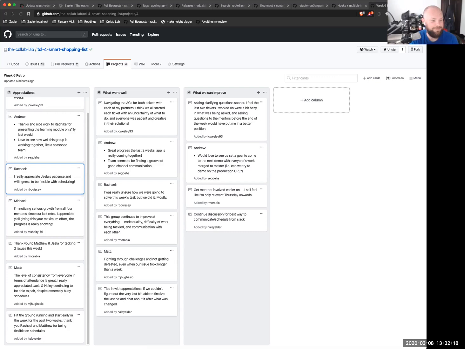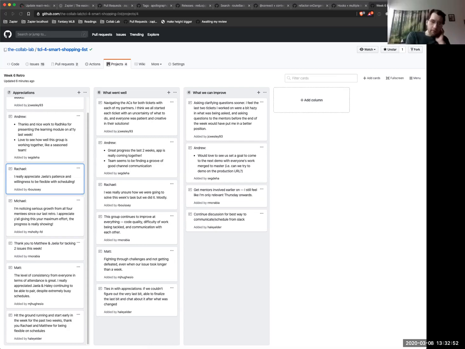Radhika, you're up next. I think just in general, the improvement over time has been really brilliant to see. I feel like every week the PRs get better and better in code quality and description, and the communication, even as things get tougher and tougher, has continued to stay up to par. So good job to everyone. I don't have one on this column, so we'll go to Matthew.